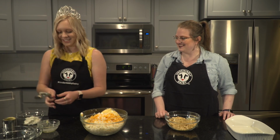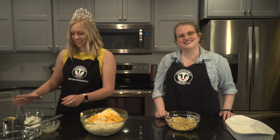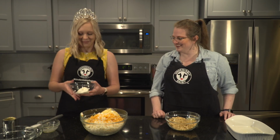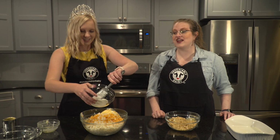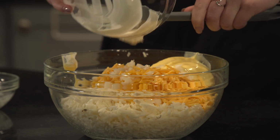And then 1 more dairy food, because we have to have it packed with dairy for National Dairy Month. We have 3/4 cups of sour cream. Oh, this looks fantastic. You've got a lot of dairy in there.